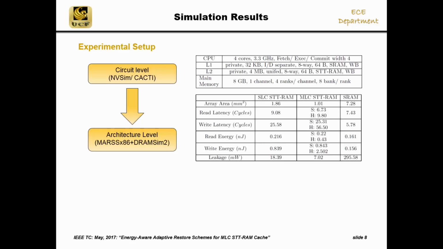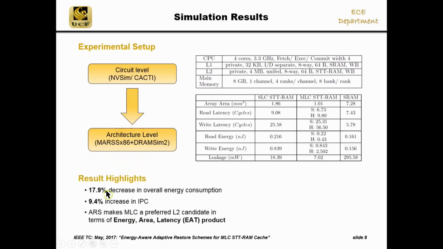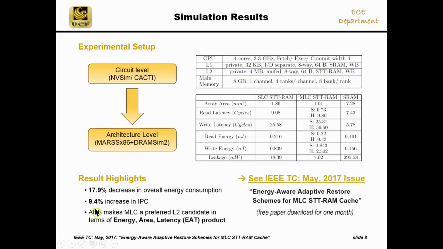Results show our adaptive restore scheme promotes MLC as preferred L2 candidate, which decreases energy consumption by 17.9% and increases IPC by 9.4%. We go further in the paper to leverage the potential of cross-layer approaches to employ specific switching and computation characteristics of emerging memory technologies by providing some lightweight architectural support to adapt to the application behavior.